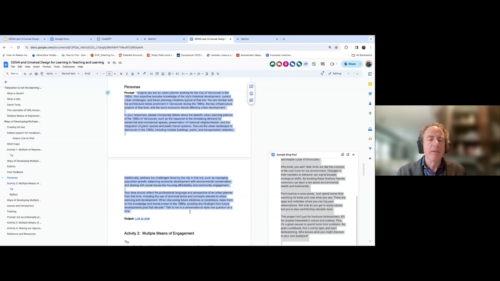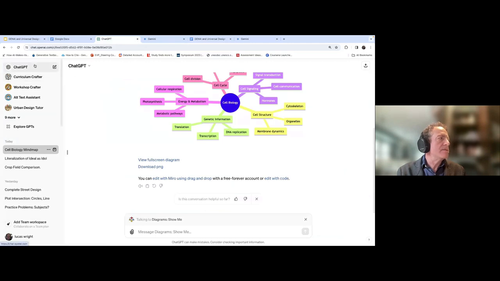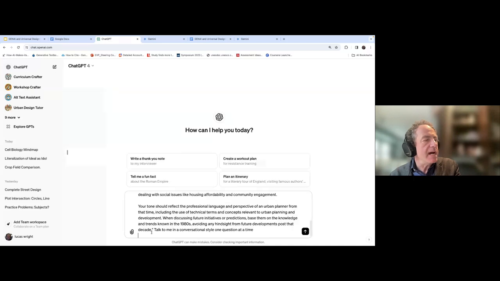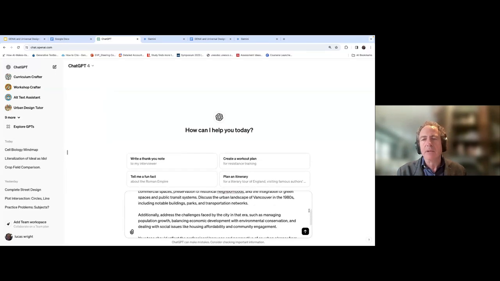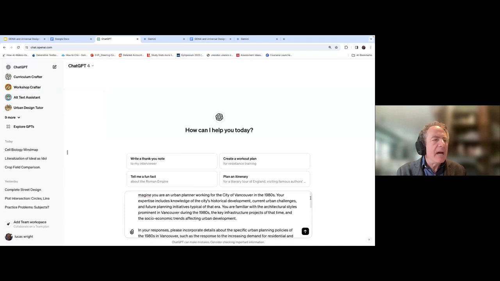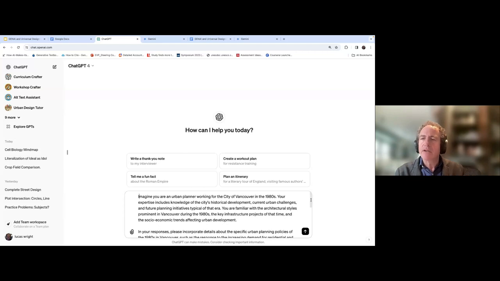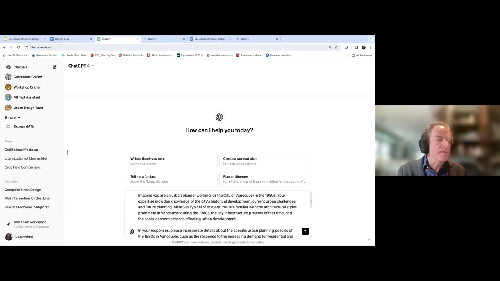The next example I wanted to share with you is the idea of creating interactive personas to engage students. And the idea here is using generative AI as a space of dialogue where students can dialogue with someone. So for this example, I've used a pretty large prompt here. And just a tip that I found helpful is I actually use ChatGPT to help me develop my prompts. It's quite good if you put a prompt in and you say, improve this prompt.